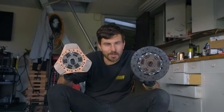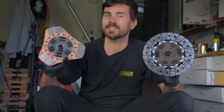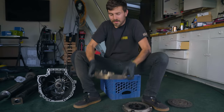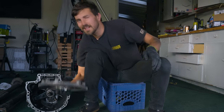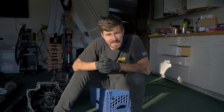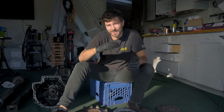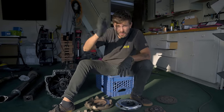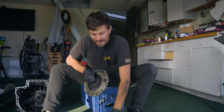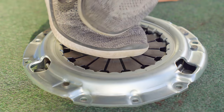After looking at these things, you can tell pretty quickly that they look a lot different. This is that organic full-face disc that's great for comfortable street driving, and this is our nasty, crazy three-puck clutch. This aggressive material gets clamped really hard because it's only being clamped in three little spots. This is the stock flywheel and she's a thick Betty. The new one is nice and light. But why do you even want a lightweight flywheel? Your flywheel is bolted to the crankshaft on your engine and it's spinning any time your engine is running. So with a heavy flywheel, it's hard to stop your engine — it's a lot harder to stall, but it also takes a while for your revs to climb up and fall back down. With a lighter flywheel, those revs can move a lot quicker, but it's also a lot easier to stall off the line.